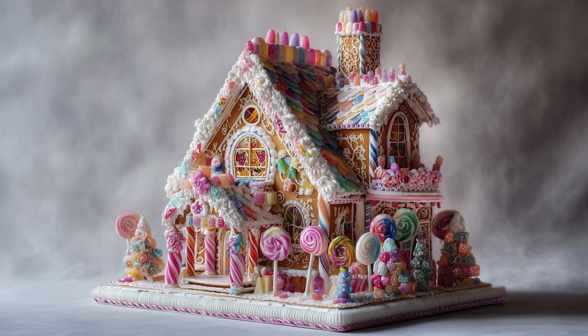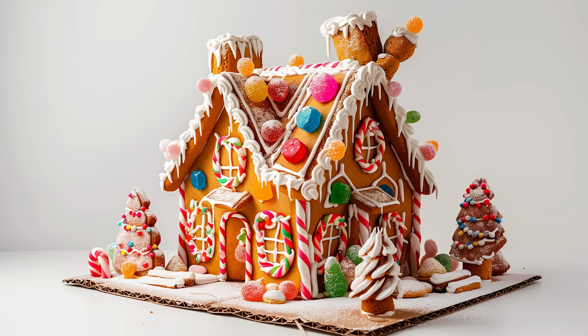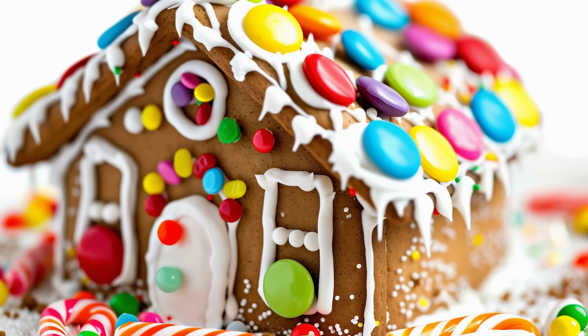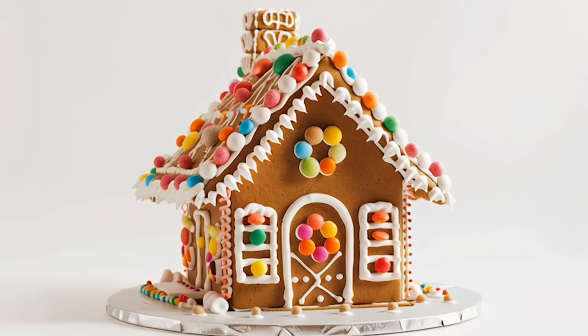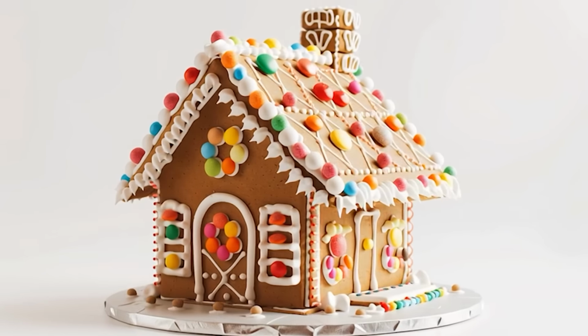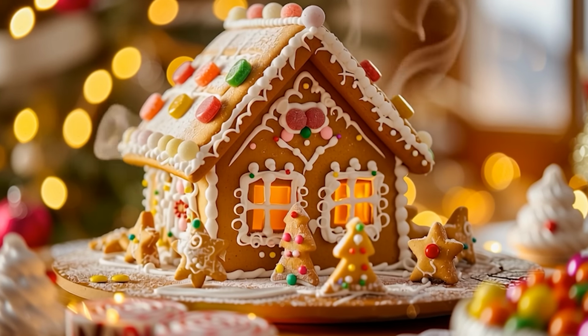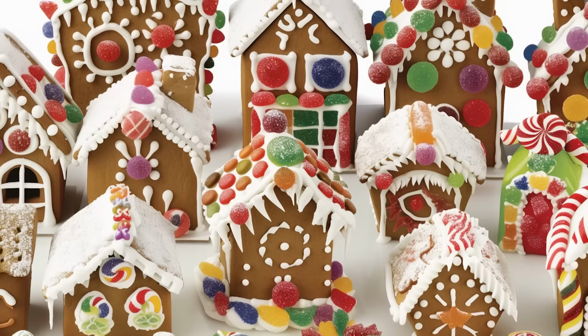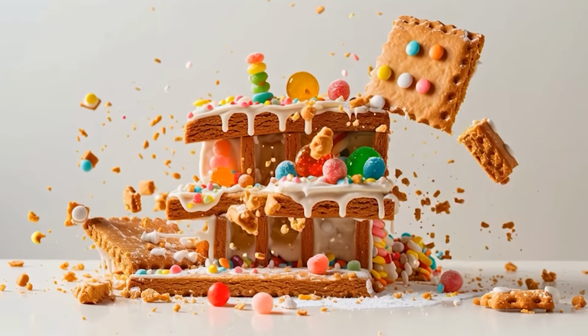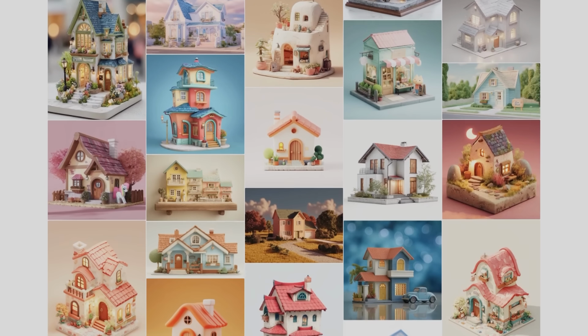The majority of the training data images for the words gingerbread house must have been for your typical 4 walls and sloped roof, because that's all I'm getting. It doesn't matter how imaginative and whimsical I ask it to be, they're all the same, with the exception of this one. Let's try abandoning the word gingerbread and trying a cute model of a house. Ooh, I quite like some of these.